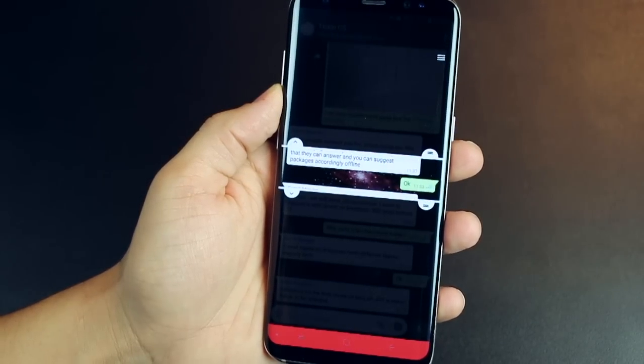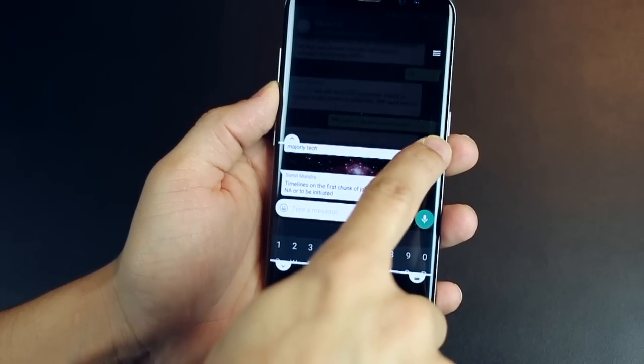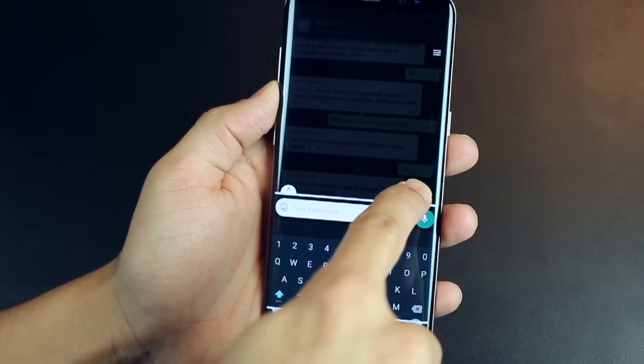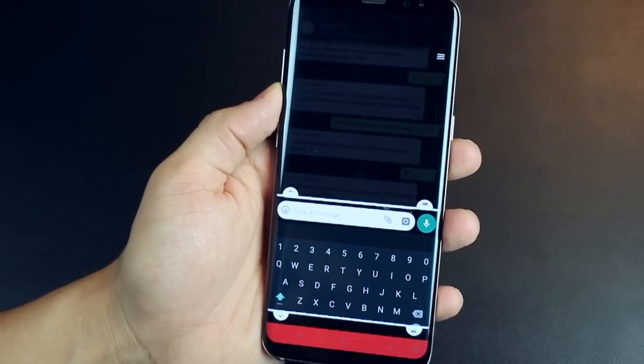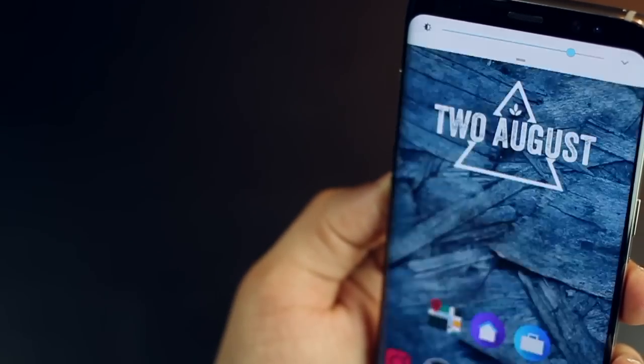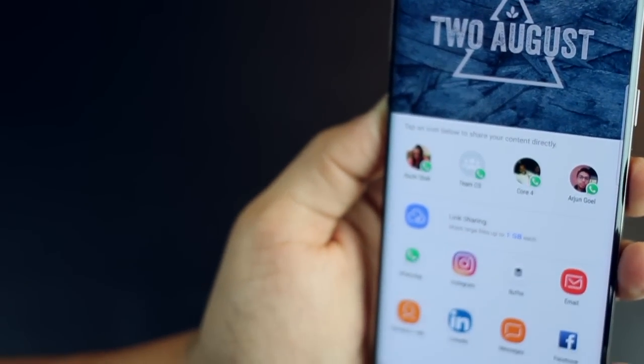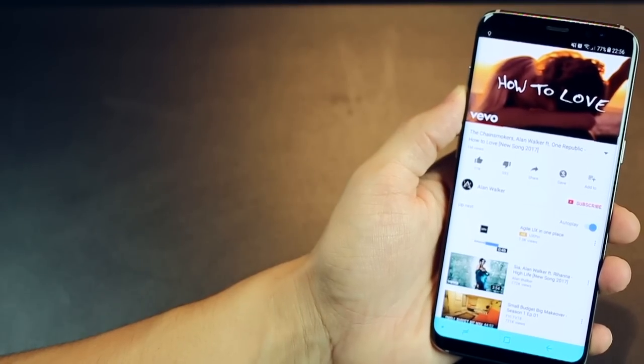I also have a toggle to start Privacy Shade, which lets me black out parts of the screen that I don't want people beside me to notice — it's also called shoulder surfing. And I also have placed a button for taking a screenshot. While it does require two hands most times, with this you can do it with one.